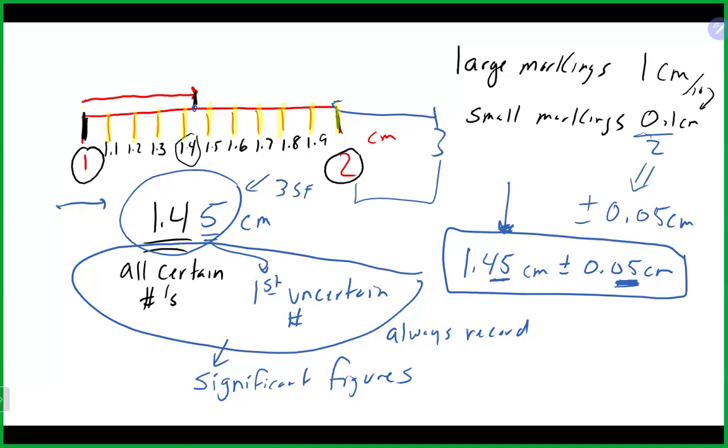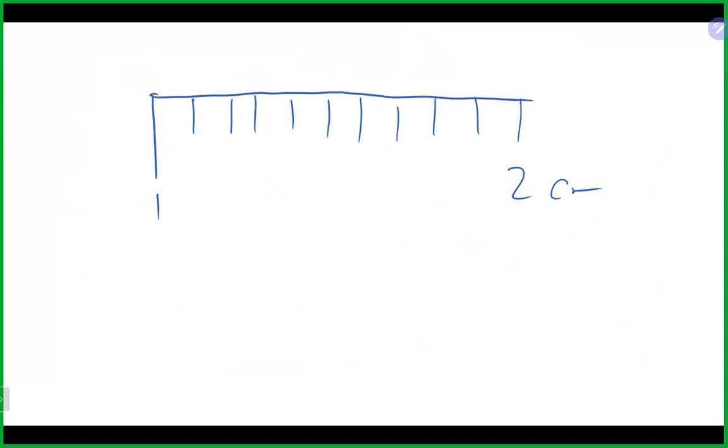Now, a very common error. We'll take a look at this, using the same sort of ruler we used before. Drawing not so great, but we'll go with it. They didn't have quality control at the factory that day. All right. Let's just say we had an arrow right at the marking.